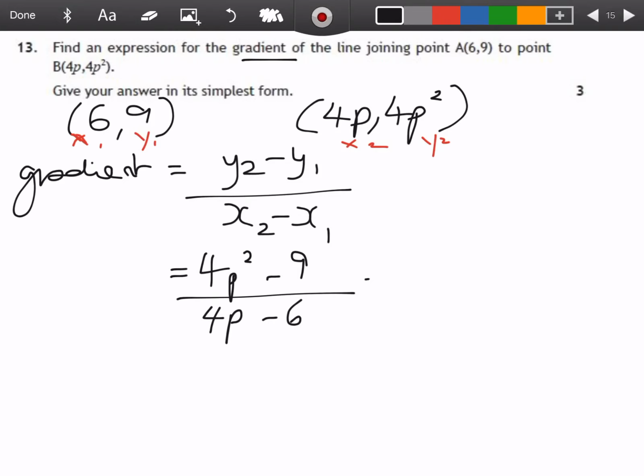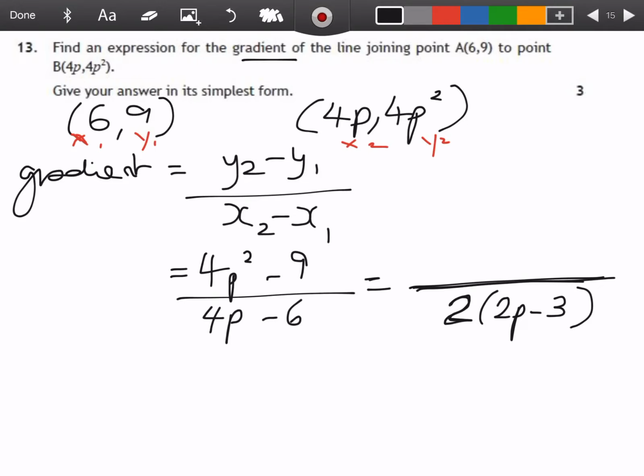This is an algebraic fraction. To simplify an algebraic fraction, we factorise. That's the method. I do not want to see people scoring out p at the top, p at the bottom. We factorise to simplify. Right, bottom one. The wee bit in the bottom here is so much easier to simplify. Take out the common factor. Common factor is 2. 2p minus 3.